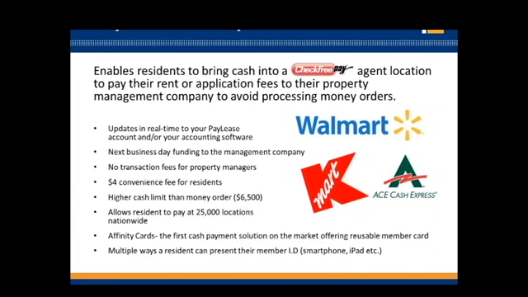So you will be setting residents up on physical cards. Like I said, the cards are not money that they're loading their payment onto. It's just an identifier of who they are. So when they go into a retail location, they can present their card, and it just says who they're making their payment to and who that resident is, so we can pull their statuses and balances. Walmart, Kmart, and Ace Cash Express are going to be our biggest name brand stores, although we have a ton of mom and pop stores that are able to accept payments as well.